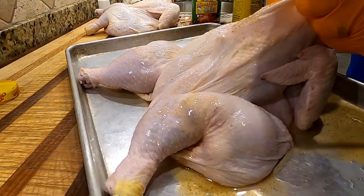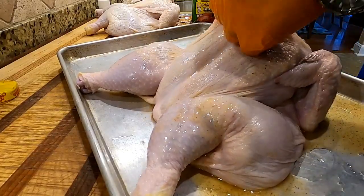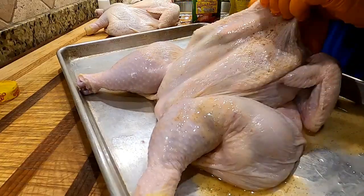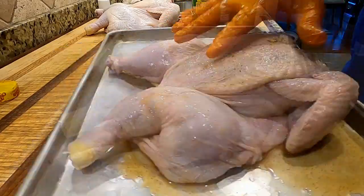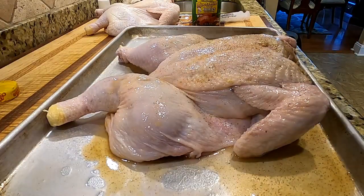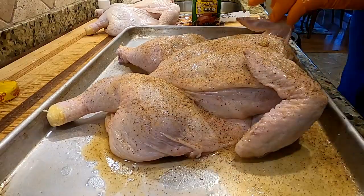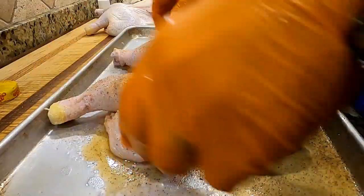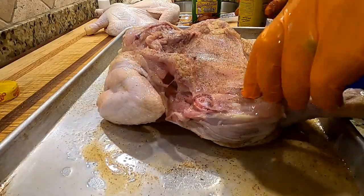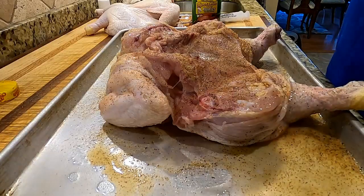But what I like to do on my chicken is I like to pull that skin up a little bit on the breast and make a cavity inside of there with your thumbs or your two index fingers, sorry. And just put that seasoning down in there and get it good all over that chicken breast underneath the skin. So this lets it soak into that meat while it's cooking. The skin protects it from burning. Just one of my favorites. I love this Slap Yo Mama Creole. There's other, you know, use whatever your favorite dusting is.